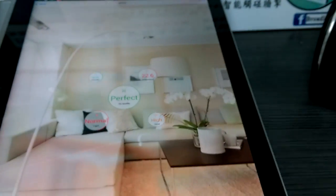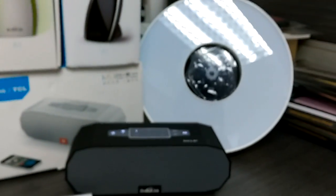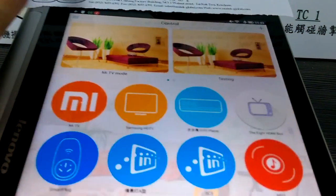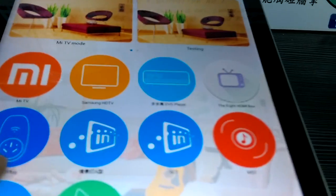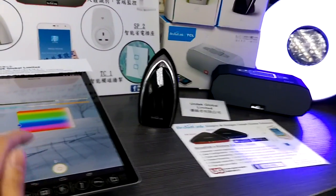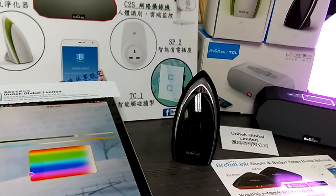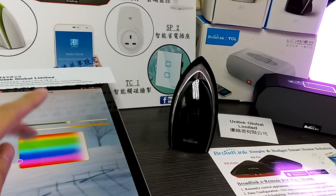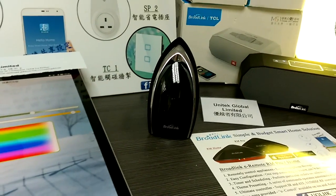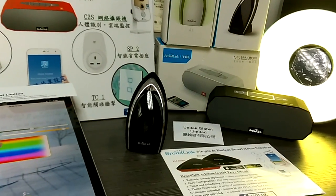I will make a demonstration so that you know what the situation is. Here is a Blotlink SmartLight as well. We can control it through the SmartLight in the app. You can just turn on, turn off. You can also adjust the color you want — for example, go to pink, go to green.